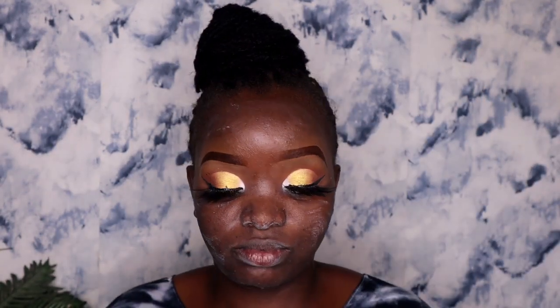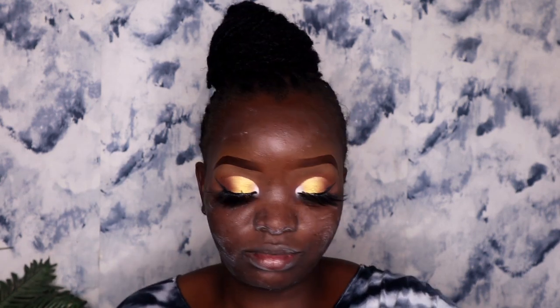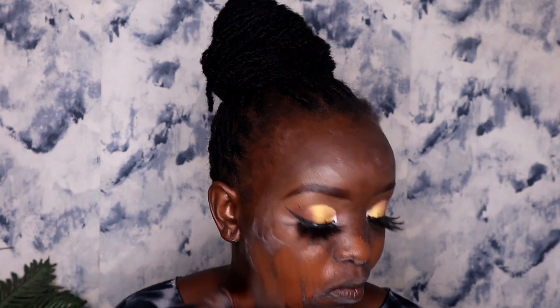For my foundation, I'm going to use True Shade foundation. This is in the shade 111, and I'm going to use 3 pumps. This foundation is my perfect shade, and I'm going to use it to apply all over my face. I love it because it applies so nicely, and it gives you that matte finish, though it's medium coverage.